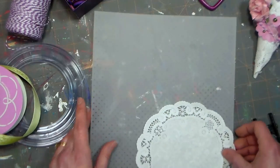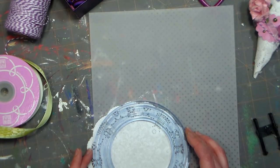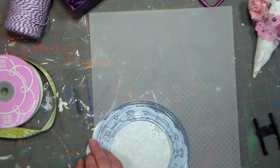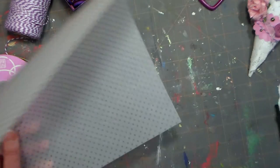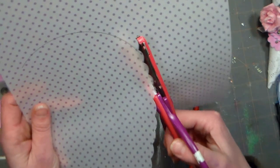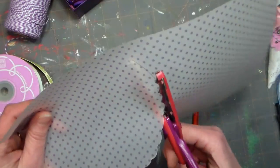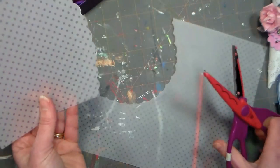I'm gonna lay my doily down kind of as a guide, and then put this template on top and use that to trace it — or I can even trace around my doily. I'm going around this just because I know I'll get a smoother circle. I want to make sure I have enough material to make a nice strong cone. Now I'm gonna use my scrapbooking scissors, cutting in from the edge along that line, going underneath it so I don't see my pencil lines. You could use a pinked edge or whatever you want.